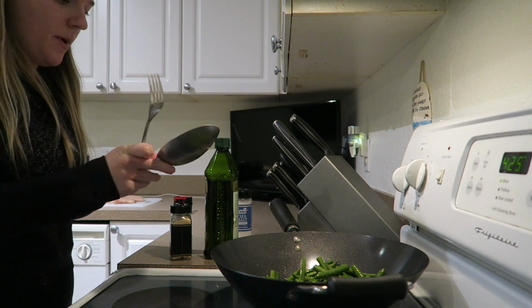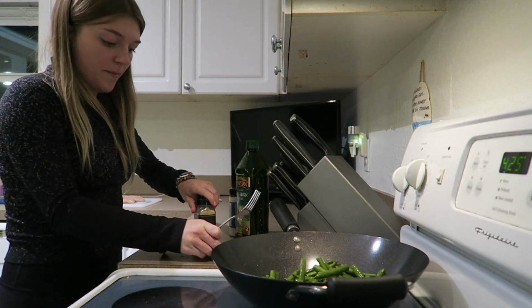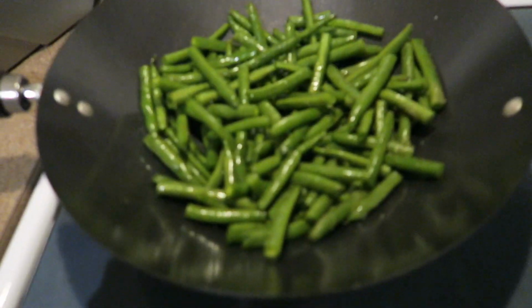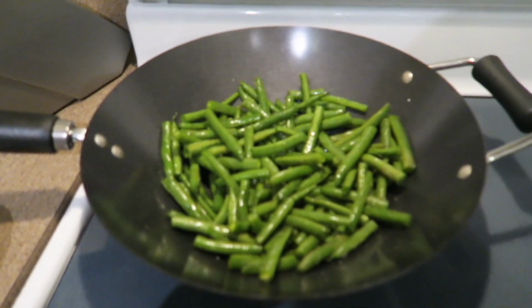I'm such a picky eater about this thing. I always use this for all my utensils. I can't handle it.